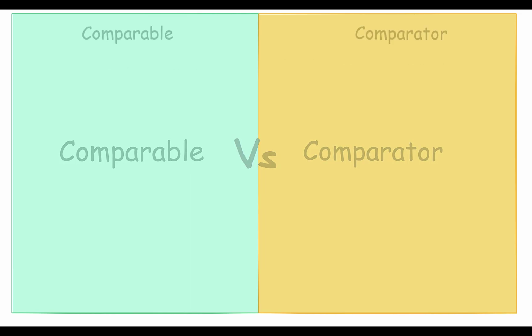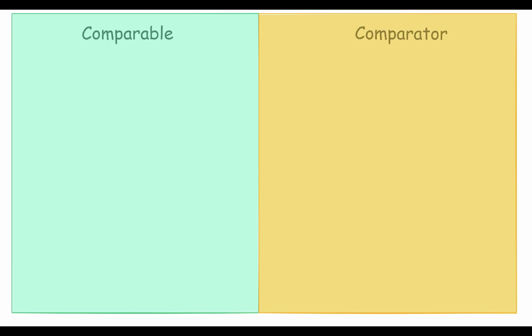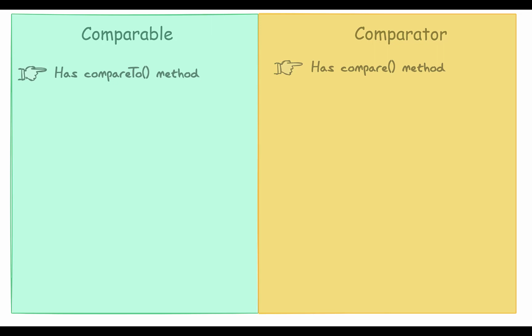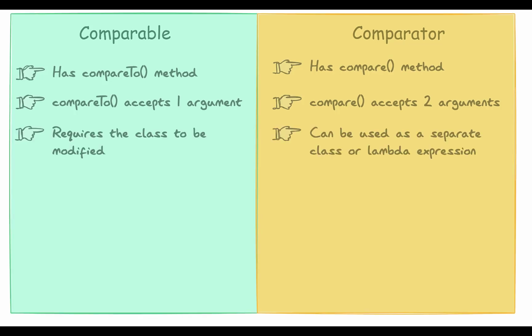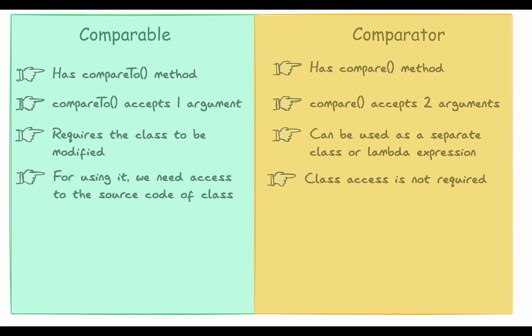Now that we have understood how to use Comparator, let's understand the difference between Comparable and Comparator. First difference is obvious. Comparable has a compareTo method while Comparator has a compare method. compareTo accepts a single argument, and this is because one object is the object on which compareTo is called, while compare accepts two objects. If we are using Comparable, then we have to make the class whose objects we have to sort implement it, while for using Comparator, we can create a new class that implements it, or we can also provide the implementation of compare using an anonymous class or lambda expression.